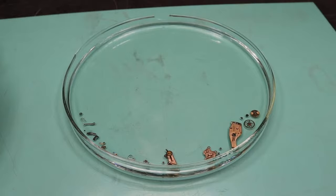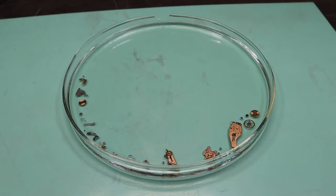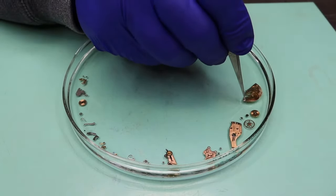Here's the minute wheel. Set lever bridge. Screws, pallet bridge with no pallet fork because the impulse jewels have shellac. Here's the screws to go with the bridge. Oh yeah, we have to remove the mainspring. Here is the main barrel bridge.